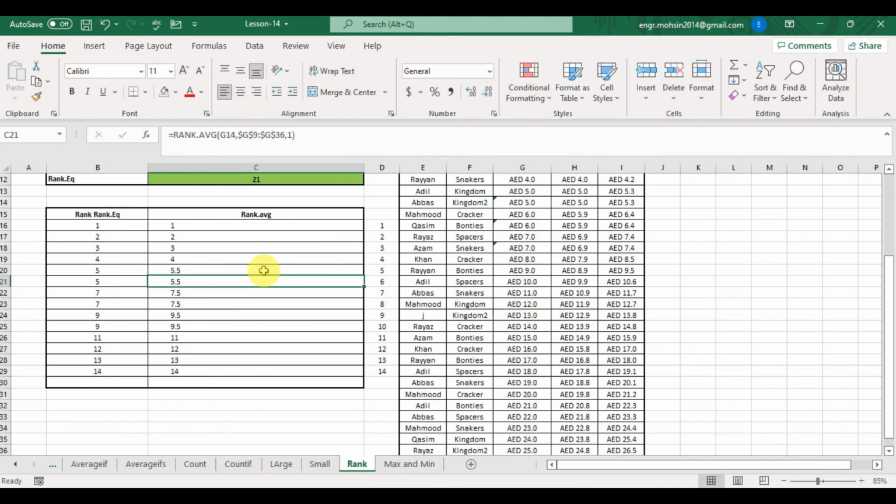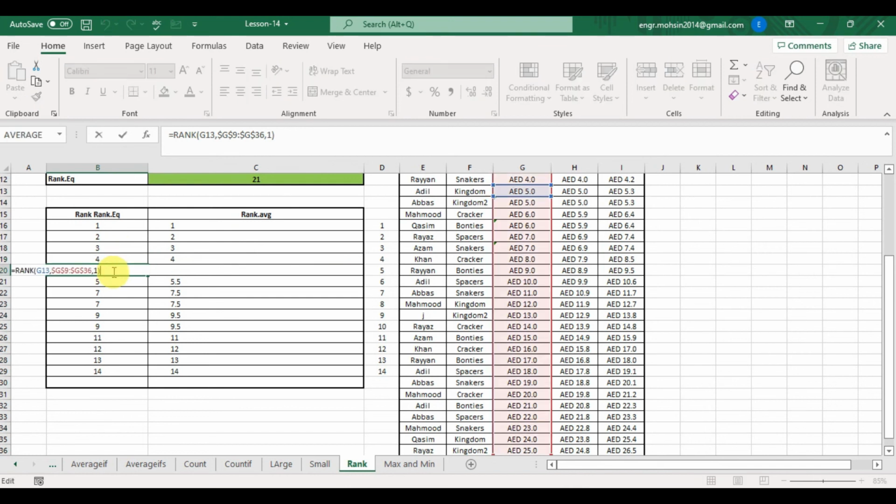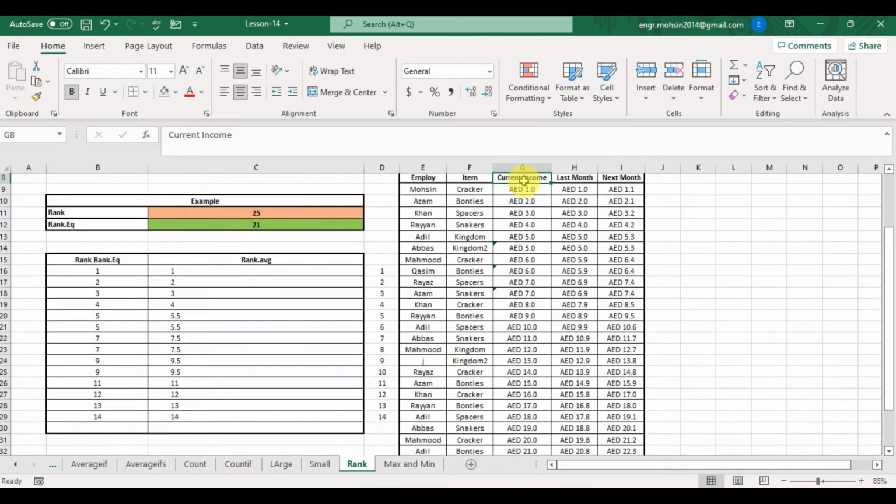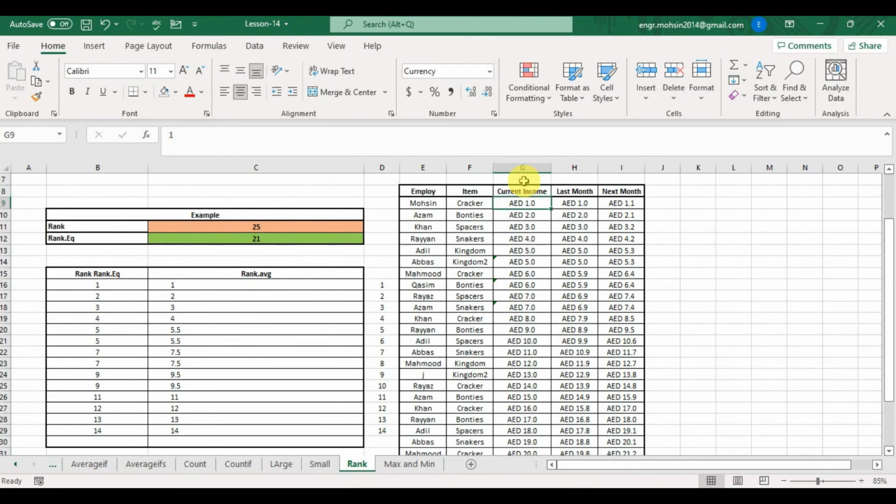So how is it calculating? In RANK.EQ or the rank function, the ranking of these two numbers was 5 and 5, but here it is giving 5.5 for both these numbers. How is it giving this? If you see here, from your range, the 5 is located on the 5th position, and after this 6, the next 5 is located on the 6th position.